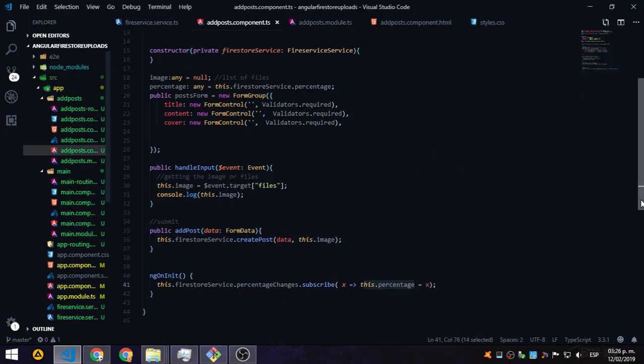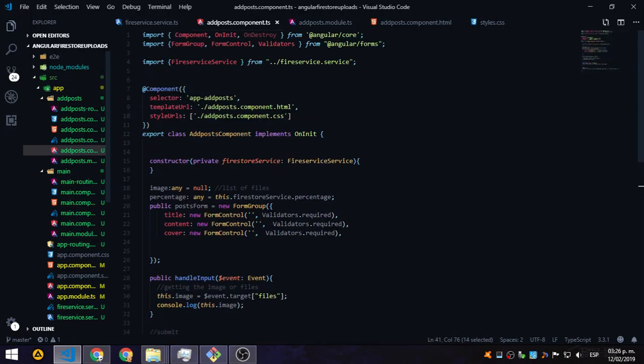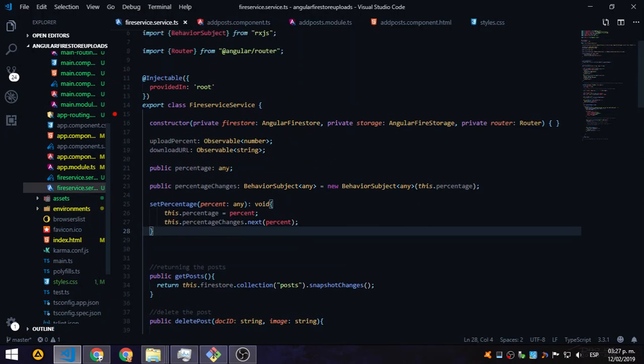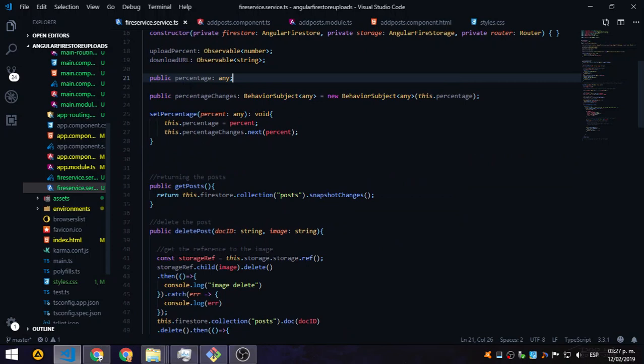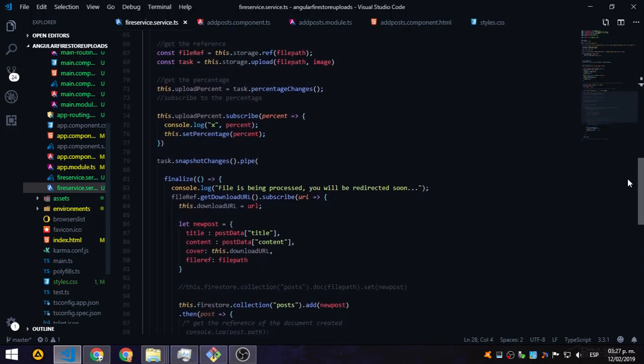This percentage is a variable that I have here, percentage, that is listening to this Firestore service percentage. Right now it's null, but to pass this percent, we need to call set percentage. That is what we are doing here.